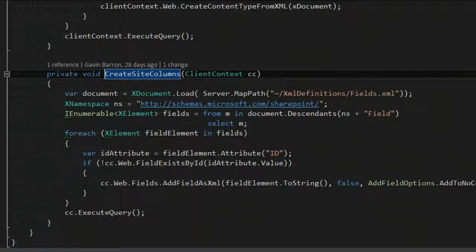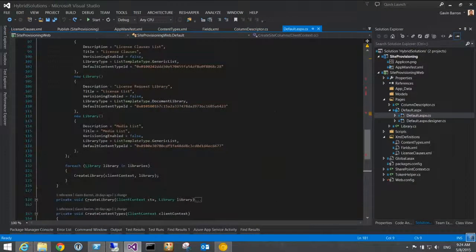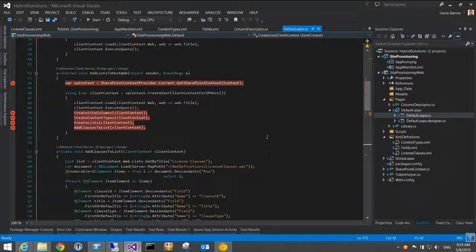The same approach holds for the content types. The lists, I had to make a little bit of a stub library definition and use those to spin up the libraries and then bind the content types to them. And then I also injected the content from that XML.